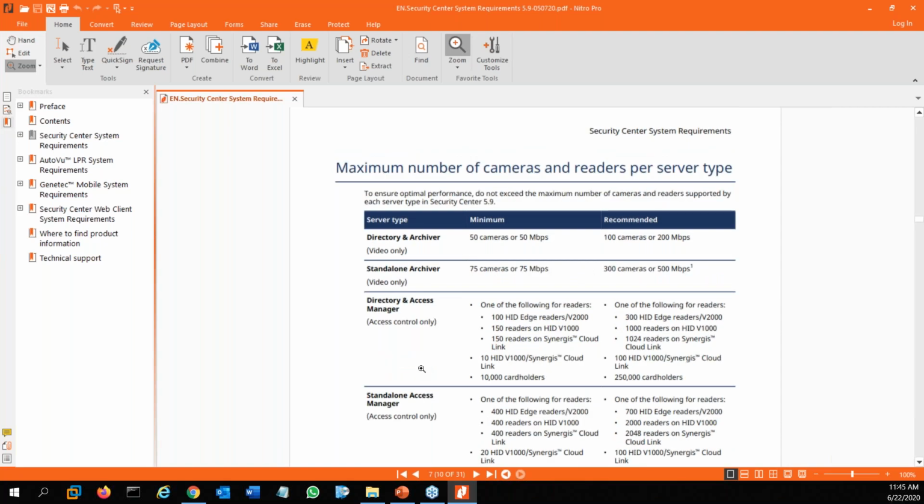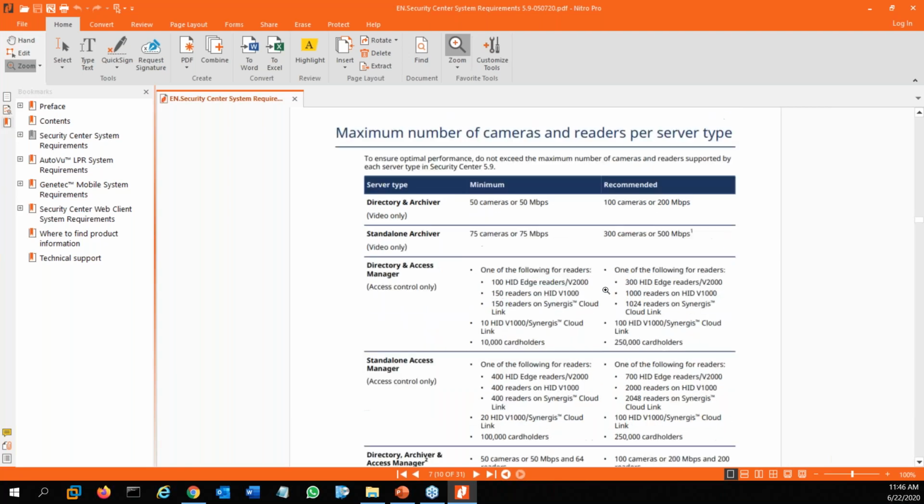That's for access control. But what we're most concerned with in this class is these top two lines. Okay, and in the subsequent examples in this webinar, we're going to talk about servers that are spec'd out to only support 300 megabits per second, and we'll go through many examples of that. Okay, I hope that makes sense.